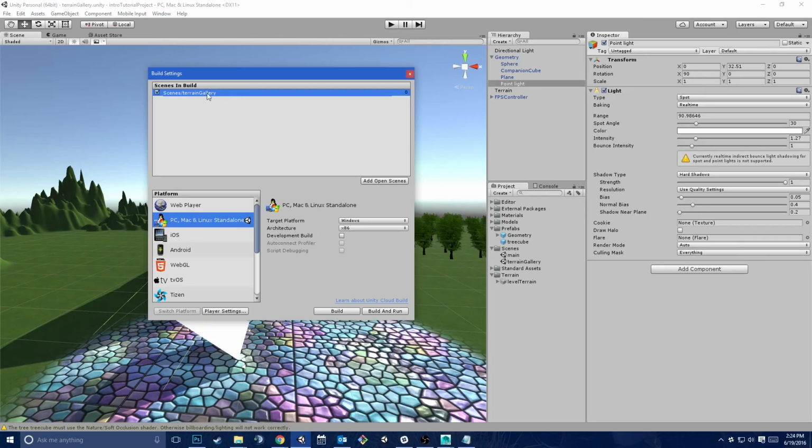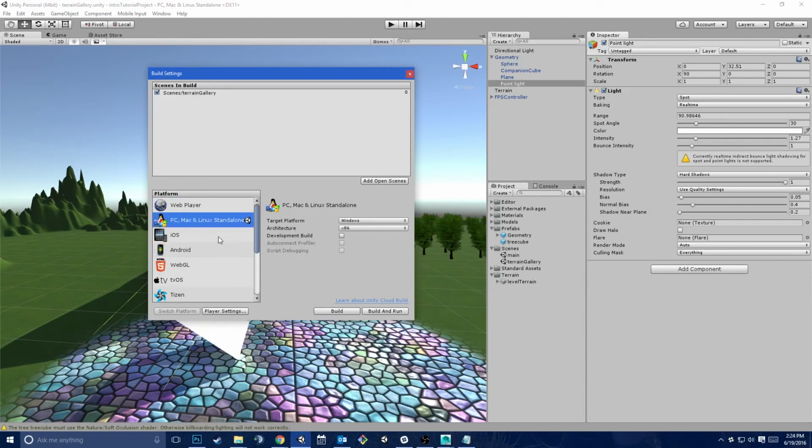So I've added the scene to the build. It's always going to load whatever scene 0 is, since programming stuff is 0 based in the build settings. So I could add this, but we'll never see it. So I'm just going to delete it, and you have to use the delete key to get rid of that. And I can build to any platform.